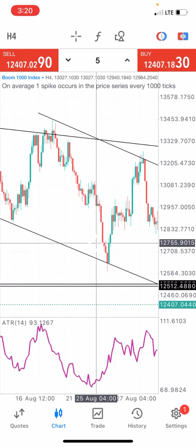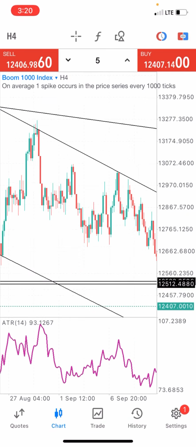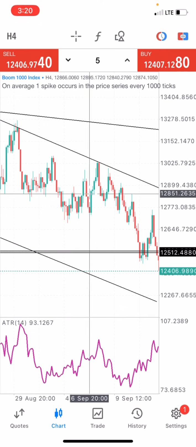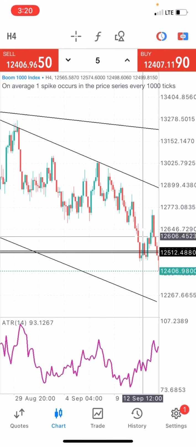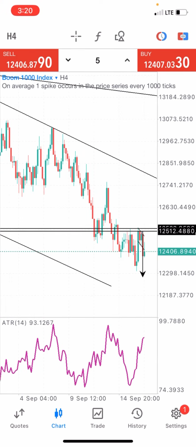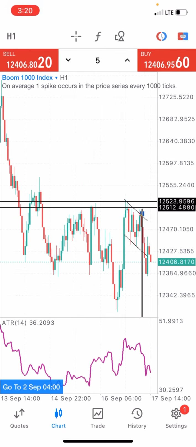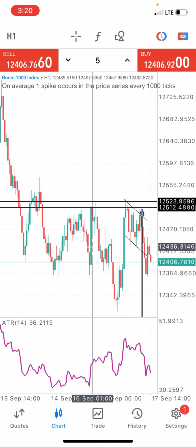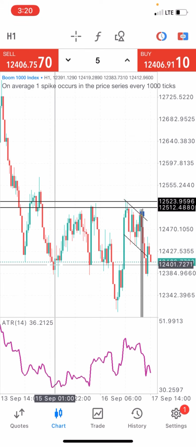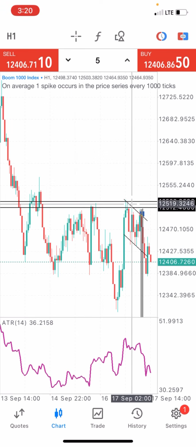This is a high, this is a lower high here. All right, you can see a lower low down. All right, another lower high. Now it keeps creating lower lows and lower highs, so that clearly indicates a downtrend. Okay, that clearly indicates a downtrend. So the next thing you want to do is, on this downtrend, you want to pick out the points where there is continual reversal. You want to see where reversal happens frequently. So this is one point, this is another one, this is another one.